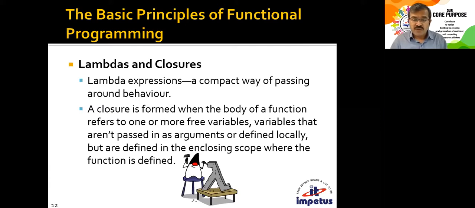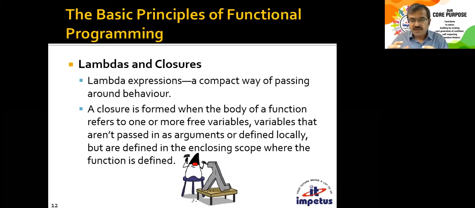Lambda expressions are a compact way of passing around behavior. Passing around behavior completely changes how we implement design patterns. If you are aware of functional programming, the way we implement some design patterns will change completely. Especially, what reminds me is the strategy design pattern. If I implement a strategy design pattern with lambdas, life is much easier than those horrific combinations of interfaces and abstract classes that I have to keep track of to implement that pattern. With lambdas, it becomes all the more easy.